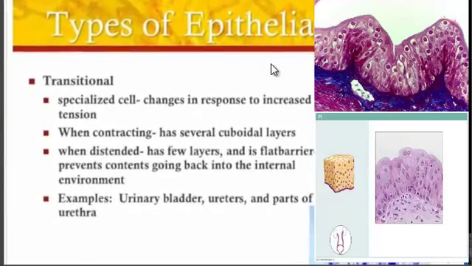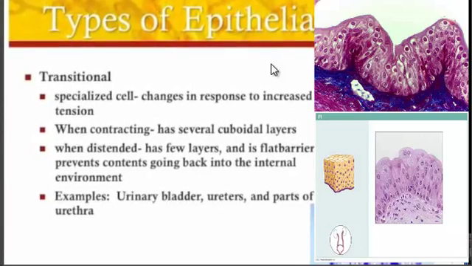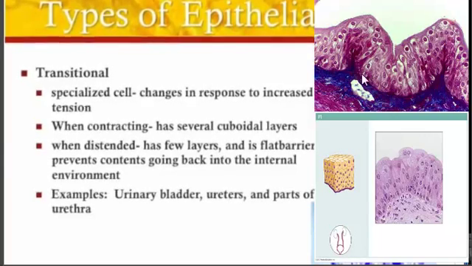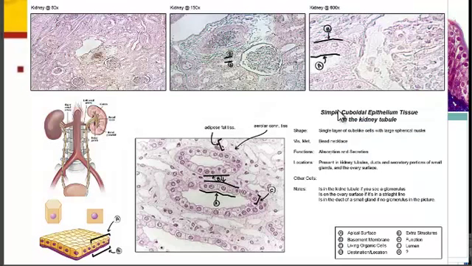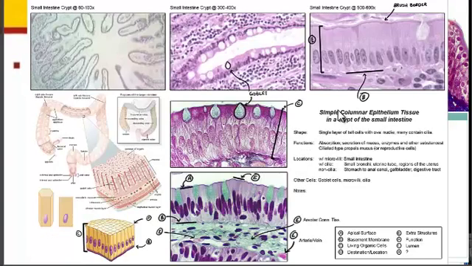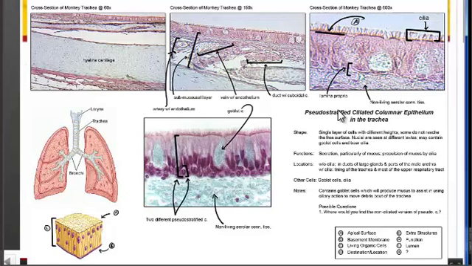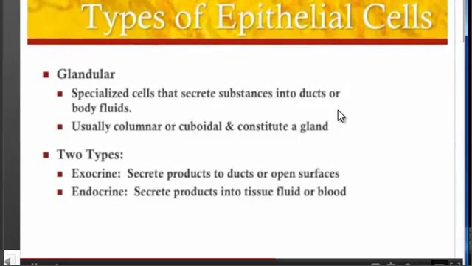The transitional epithelia is found in urinary structures like the bladder, ureters, and part of the urethra. It has several cuboidal layers of thick cells, about 5 layers thick, and when distended, it has the ability to pull tight across that basement membrane. The following slides will be gone over toward the end of this tutorial, and we will look at the detail of each type of these cells as we look at their lamina propria and basement membrane.